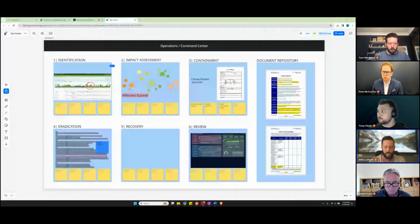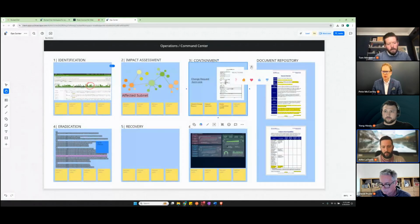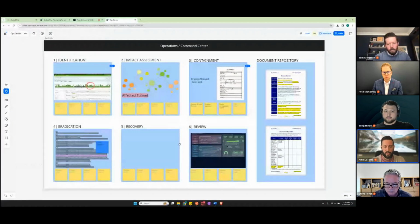But additionally, a lot of the use cases we support more advanced functionality, like what you see here in an operations center, where you need real-time logging coming into the platform, web applications, high resolution imagery, live and on-demand streaming video, live documents. So we can sort of bring all those things together to sort of create a better contextual picture. So, Young just flipped over to this to give another example of the types of features and use cases that we can support, which I think Steve is going to touch on here shortly as well.